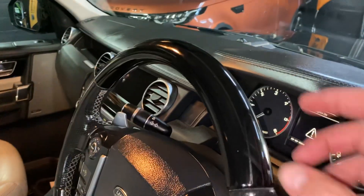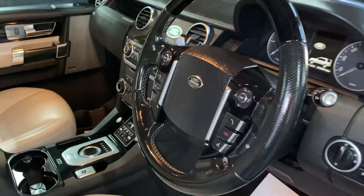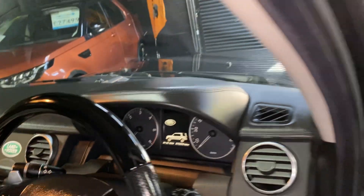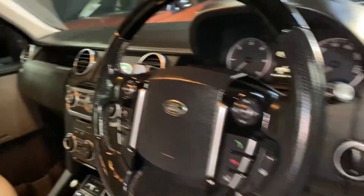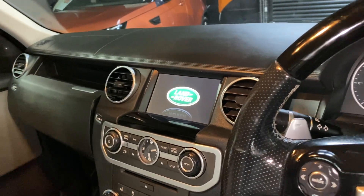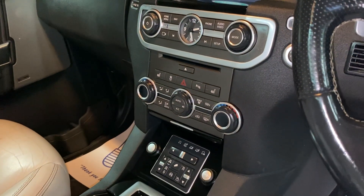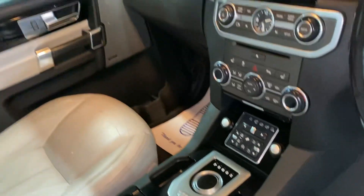Leather and wood steering wheel, finished in piano black inserts — that's also heated and multi-function. There you can see your mileage display. Extended leather on the top of the dash and on top of the door cards. Meridian surround sound, TV, media — all touch comes up on there with reverse camera and satellite navigation. Heated seats in the front, dual climate control, heated front screen, forward drive and suspension settings, and your automatic gearbox behind that.